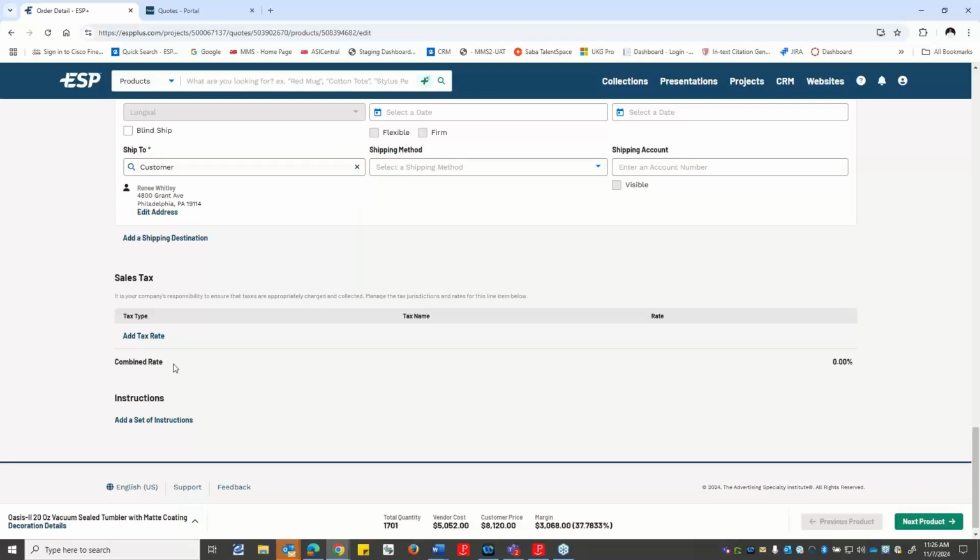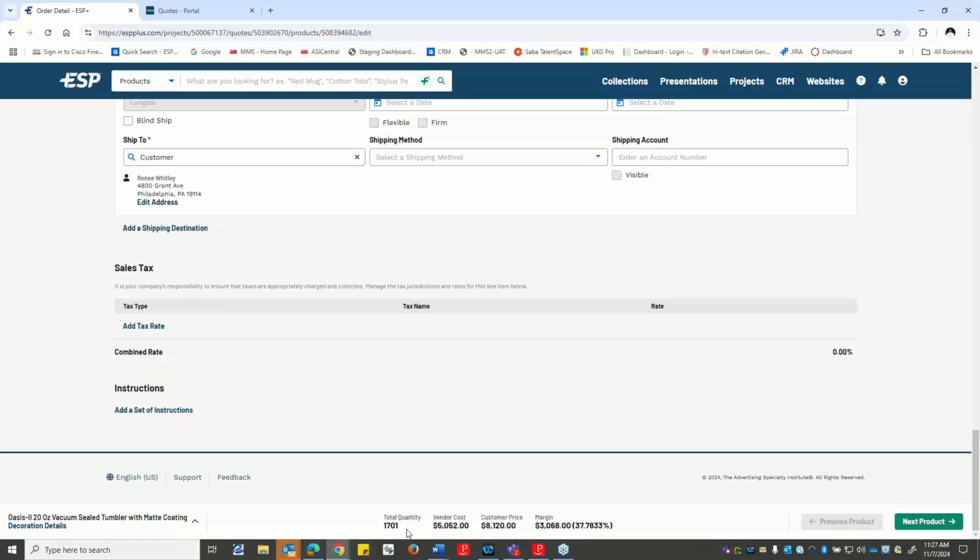So I'm in Philadelphia. My customer is from Philadelphia, so it should automatically add sales tax onto the order or quote. Now, if your customer is out of state, it's not going to add the sales tax, but you can manually add the sales tax if you needed to. Because if you're charging, well, you know what? I'm not going to say that. I'm going to say consult your accountant. If you can add the sales tax and charge out of state sales tax, that would be up to you to decide.